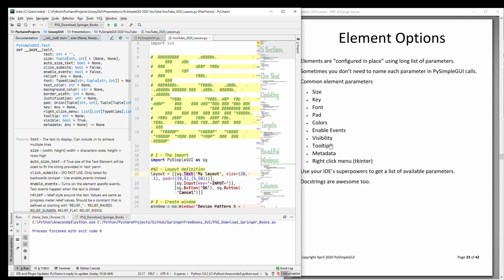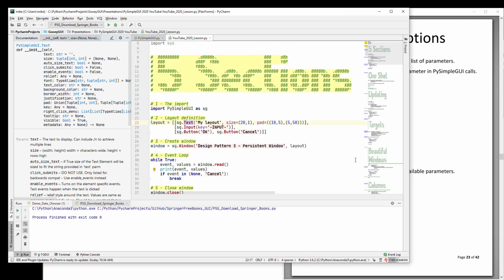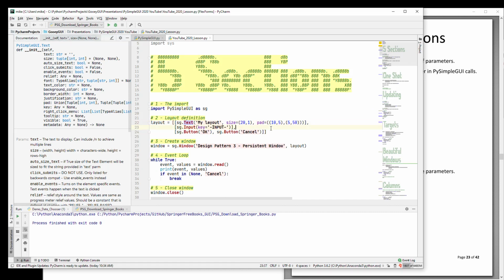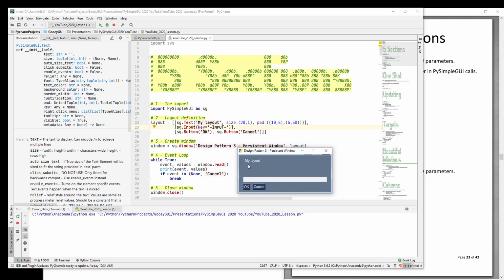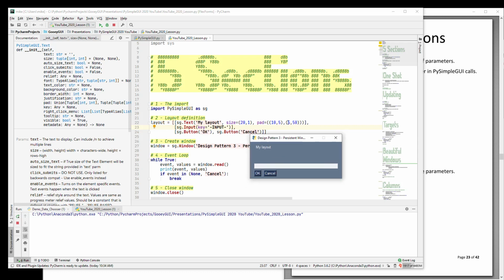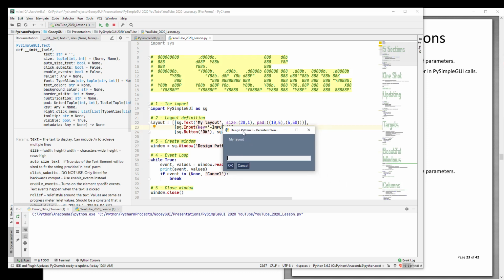Visibility determines whether or not it will show up in your layout. So let me run this just so we see kind of what's going on with this. And notice the layout here. In particular, there's a bunch of space below my layout, and that's because we said on the top put 5, on the bottom put 50. So check that out.